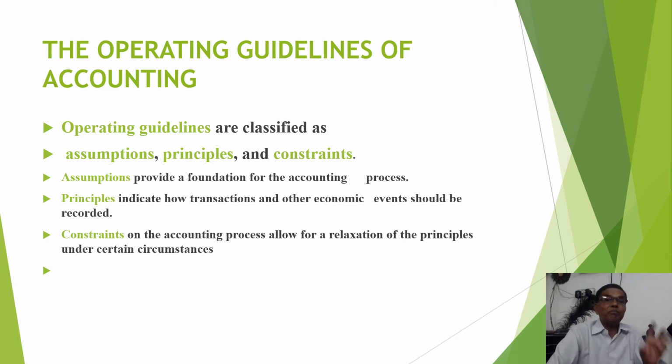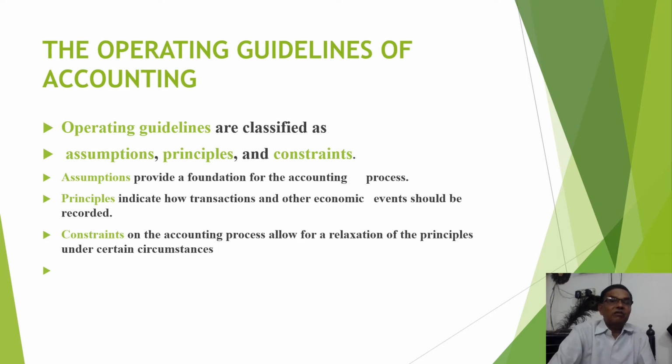It provides a foundation for the accounting process. In other subjects as well, we are assuming and then we are proving something. So next one is, what is a principle? It indicates how transactions and other economic events should be recorded. My dear friend, next one is the constraints, also called limitations.